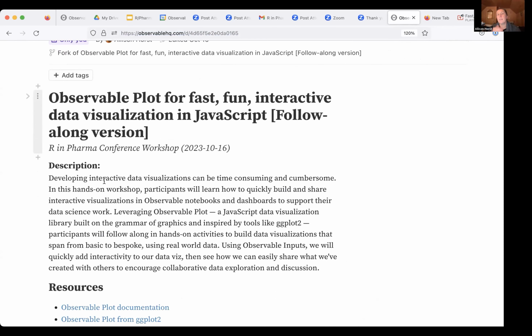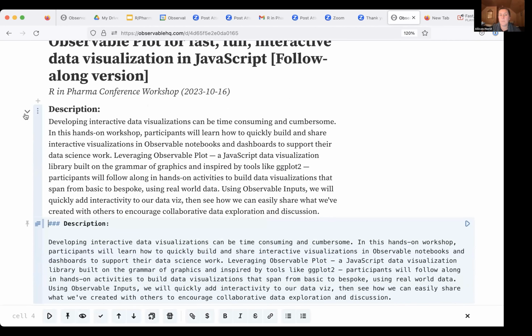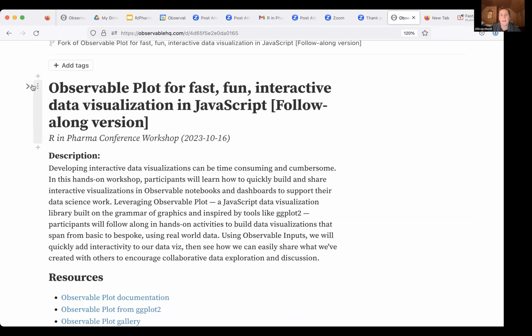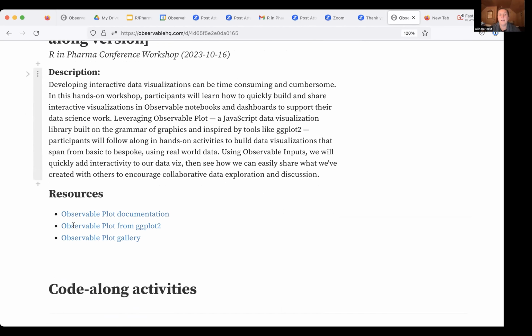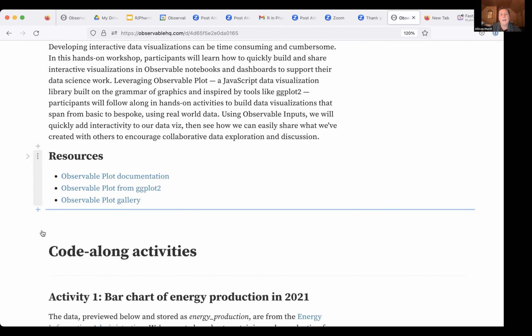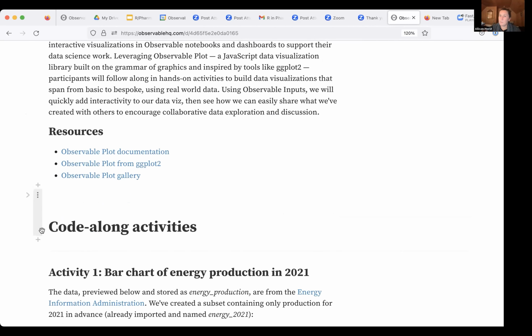For those of you who have worked in other computational notebooks, whether that's Jupyter notebooks or R Markdown or Quarto documents, this structure will feel familiar. All of your content is in different cells, and those cells can be of different types. For example, all of this text here is in Markdown cells. You can see that there's Markdown formatting and then some text. So I can have Markdown cells, just writing Markdown like you would in R Markdown or in a Quarto document. But we also can add other types of cells.